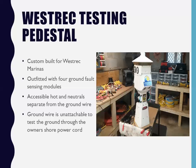So what I did with the testing pedestal was the same thing, and that ground wire is detachable. Literally, you can disconnect it so you can run an ohms meter if you want. Sometimes the short power cords are so long you can just grab the cord and walk down the dock on the guy's boat and do this with a short ohms meter. But a lot of times the short power cord is under the dock, wrapped around things, so it's better to have a 50-foot wire and even two alligator clips. And go from here through the guy's cord, through his connection, through his galvanic isolator, all the way to the back of the span, directly to his ground.